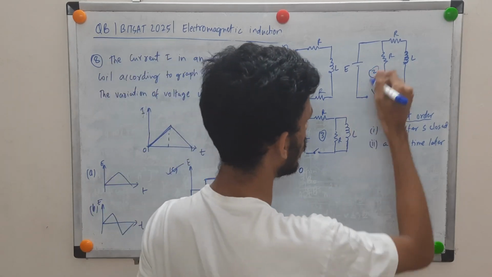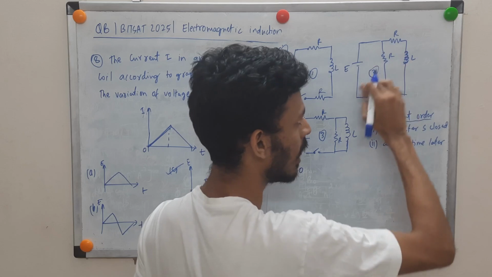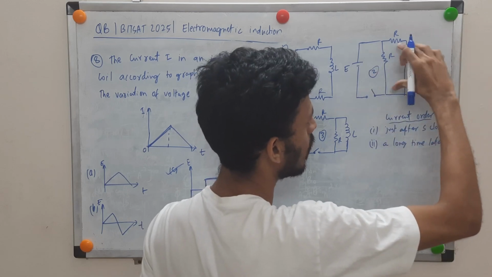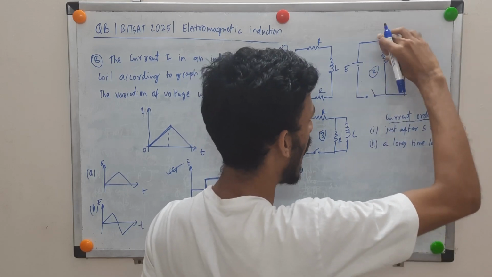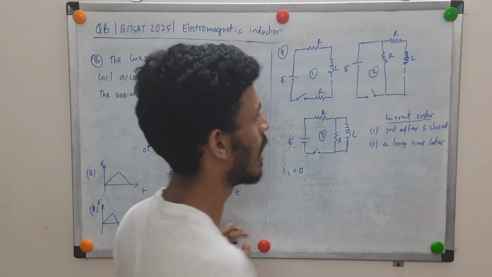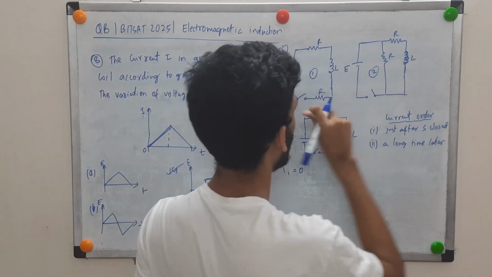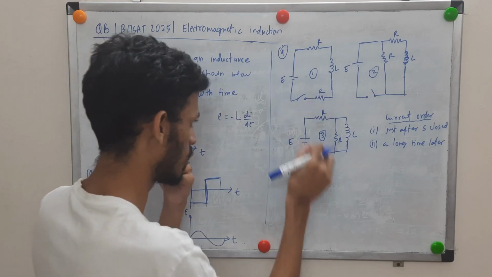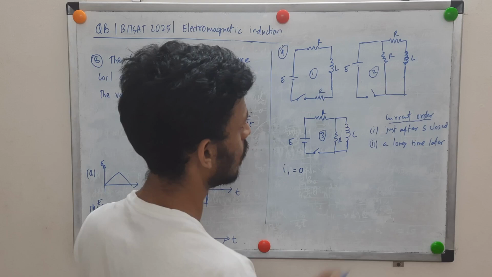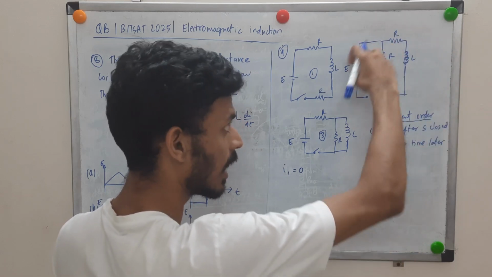Let's see for this one, you'll have to open this branch, right? Current can still flow in this branch. This branch it can't flow because the coil will oppose the change and it will open up, okay? So here this is what is happening, okay? So it will open the branch, just like there is an open branch over here. So this will open the branch. Current cannot flow from the outer branch, but it can flow over here.